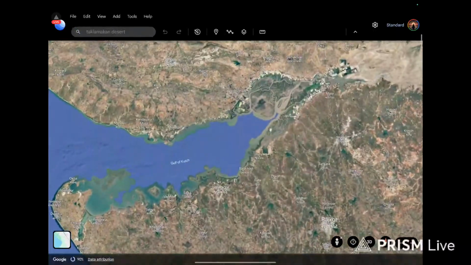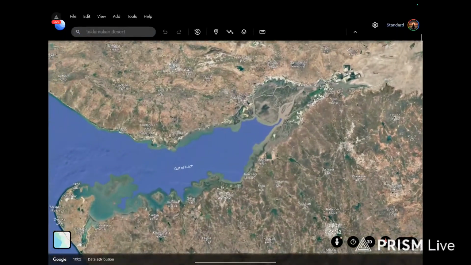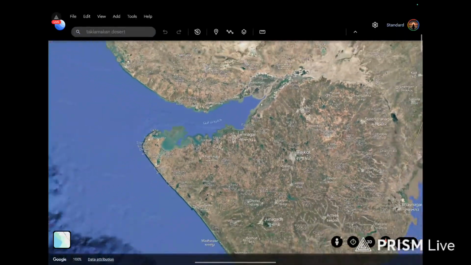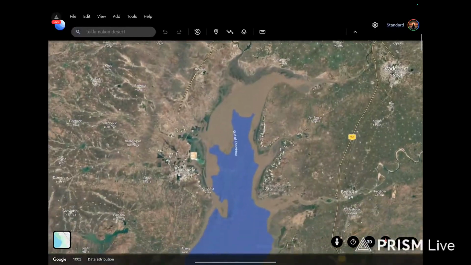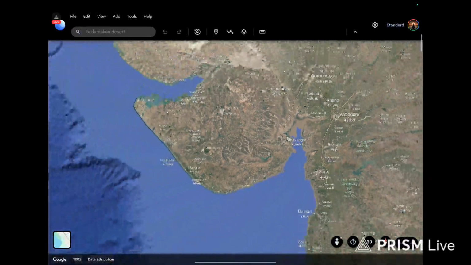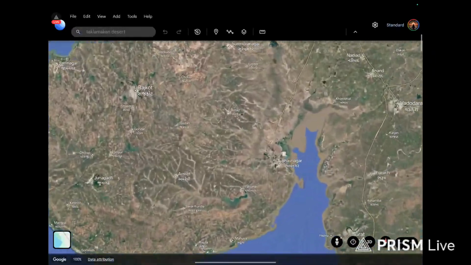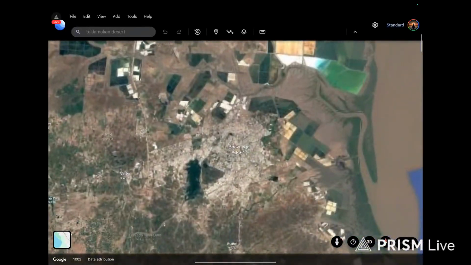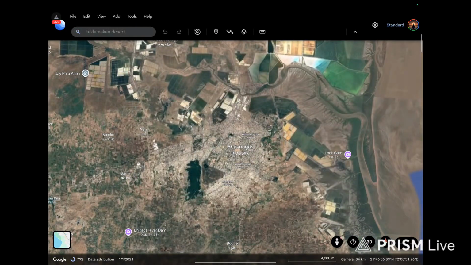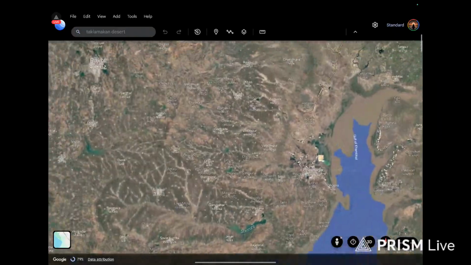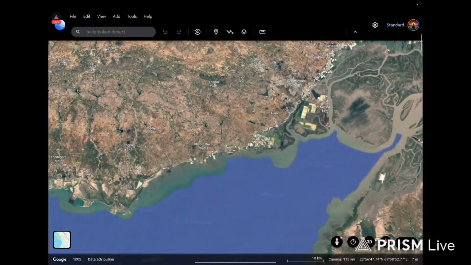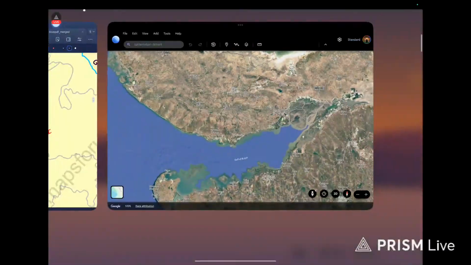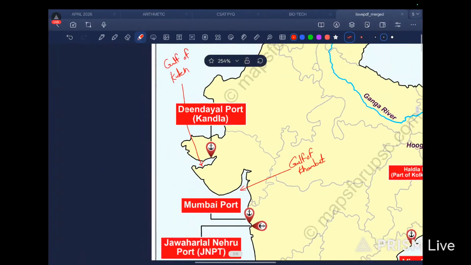See here, this is a submergent coast. I'm not able to highlight over here, but yeah, you can get the feel of it. This is submergent, and this is somewhat emergent coast, if I'm not wrong. And okay, here it is Bhavnagar also. In Bhavnagar, I think there is the largest refinery, if I'm correct. Let us see here. Mundra port. Yeah. So let's come back to this.